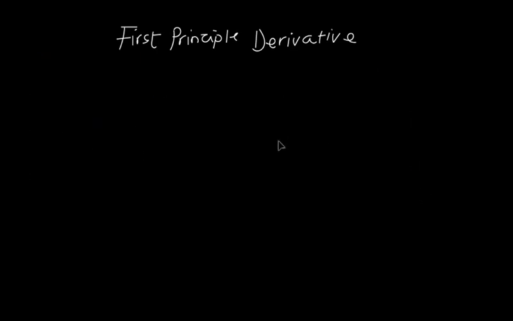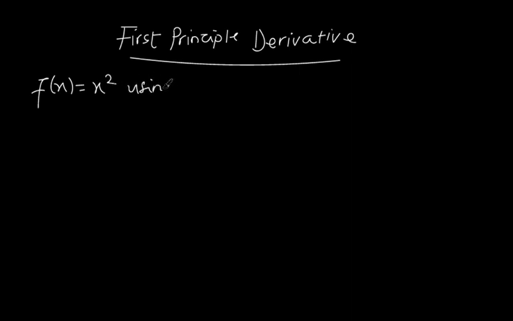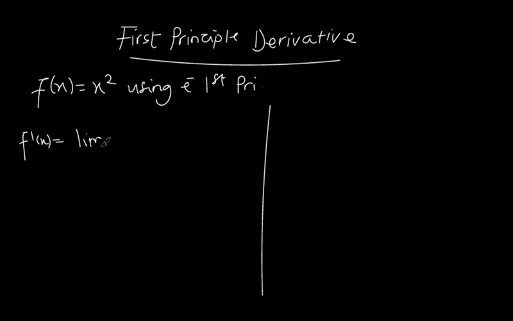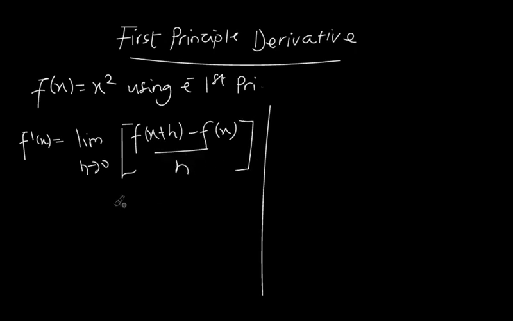So the first example we have over here, we are to differentiate the function f of x is equal to x squared, using the first principle. In instances where we are given questions like this, the first thing we need to do is to write down the formula for the first principle, which is f prime of x is equal to the limit as h approaches 0 of the function f into bracket x plus h minus f of x all over h, and then we have our bracket closed.